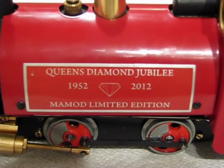One concern that we had with the saddle tank locomotive is the type of decal that Mamod have used on the side of the saddle tank. It was not obvious from the website photographs what material it's actually made of, and if it had been the same plastic that they use on the previous William locomotives or the Mark 1 and Mark 2 locomotives, then that plastic would have melted or badly burnt and damaged the paintwork, as this saddle tank does get very hot due to the very small air slots that are available on the top for the hot air and the burnt gas to escape.